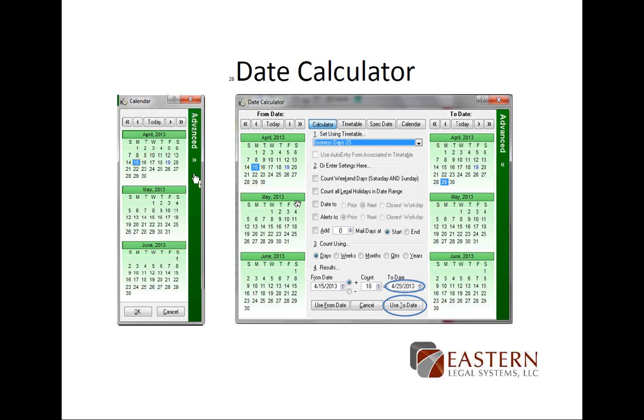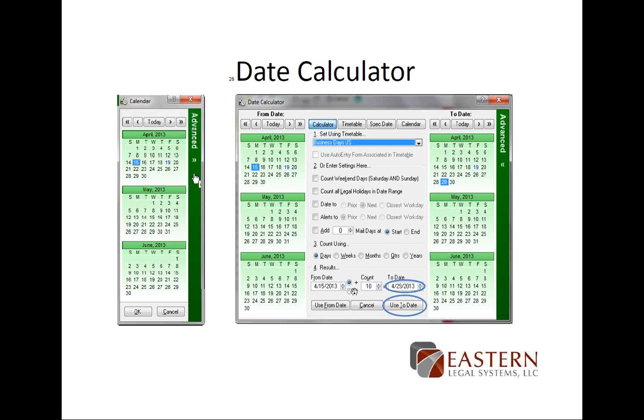I could spend 20 minutes just talking about this, but I'm just going to show you quickly. You can either create these templates and name them, or you can do your calculations on the fly. This one happens to be business days, so that means the count weekends is not checked off, count holidays is not checked off, but I'm counting by days. I could also do weeks, months, whatever.